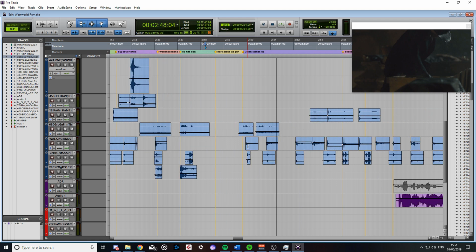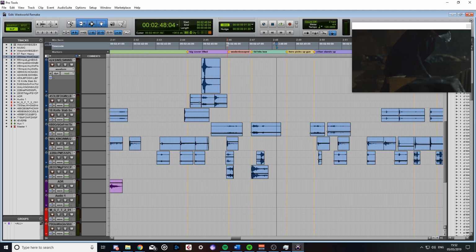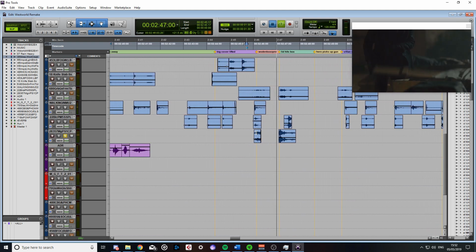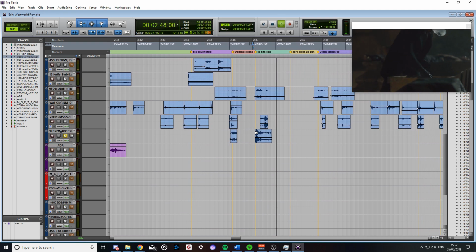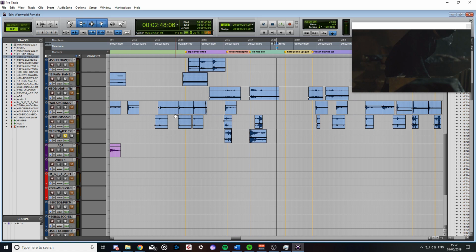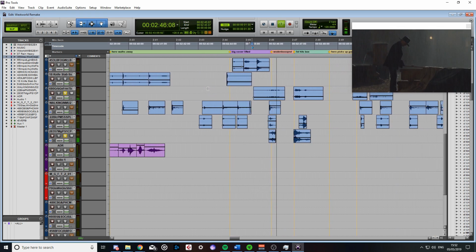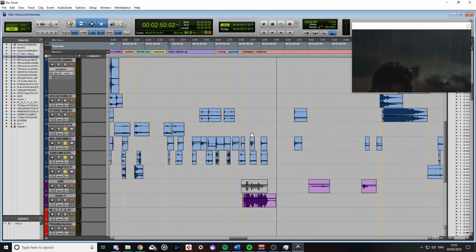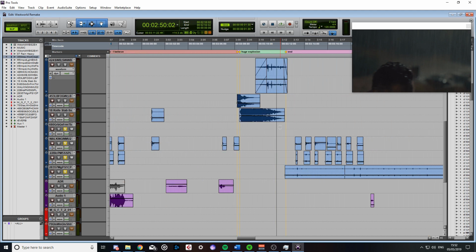So this happened with the wooden box. Originally I had this and I was like, that sounds cool, but then I was like, I'm kind of missing something for this box, and I know exactly what it is. It's the sound of the splinters being pulled up. And then more of it's just Foley work and just the squidging of the steps.